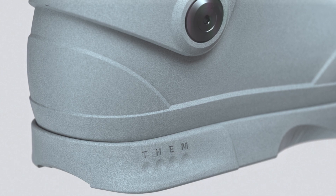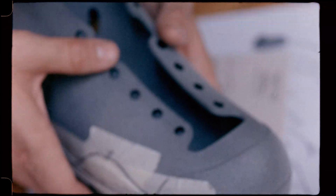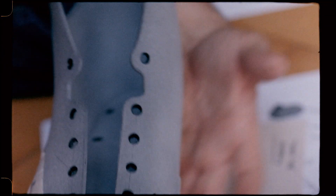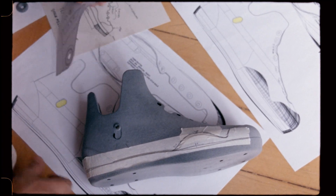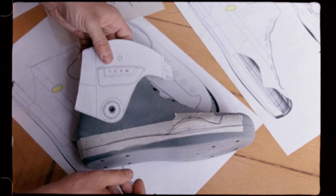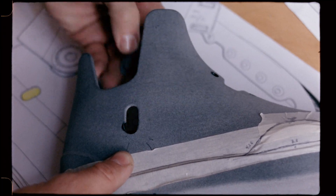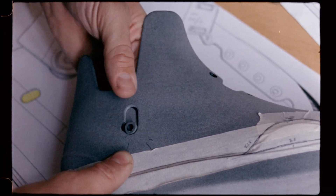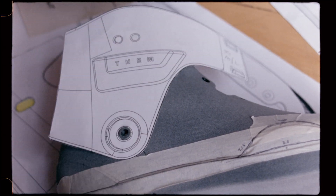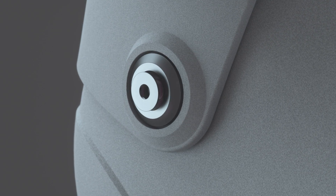We started to build up the skate in a way that we felt would be visually ours. This is actually the first prototype that we made for the 909. One thing we started with here was incorporating this multiple position cuff. Additionally, we flattened the top shape of the cuff to eliminate any potential pressure points. The skate can be more accessible and adaptable to a larger group of people with different amounts of flexibility, different styles of skating, and strength. All of these factors play into the comfort and the preference of the cuff.